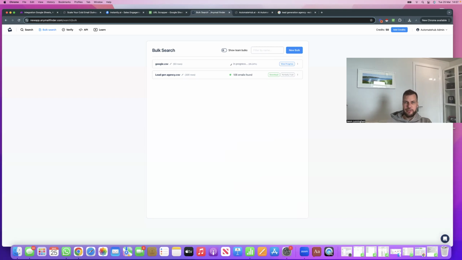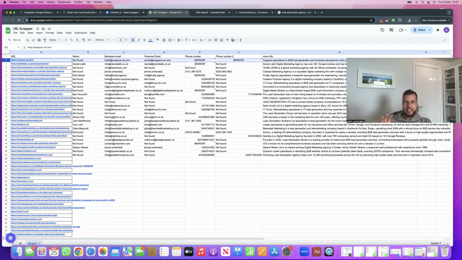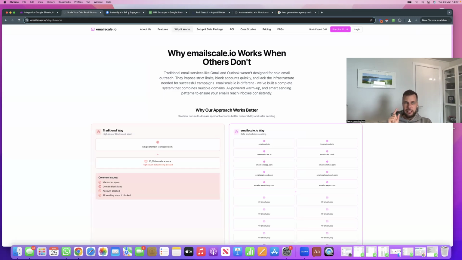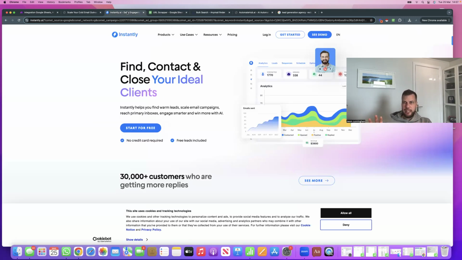So once you've got your data, this platform is doing that one. This one is also doing this one. You can then set up your inboxes, go to Instantly, and make sure you have an account on Instantly, because you have to set up your warm-up for 2 weeks on your new accounts. And then you can set the whole process up on here to send your emails. Make sure your emails are value based. You're not just trying to sell to them. So value-based content, and that will drive you positive replies.